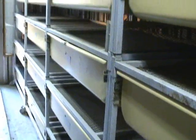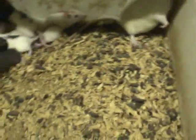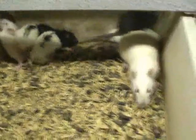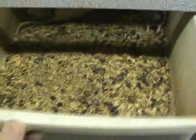A lot of people buy smalls and mediums for their ball pythons and whatnot. But we leave them with the mom until they're able to eat on their own just fine. And this is just about the right size. So that's as dirty as you'll see a tub on this side, because they've been in there since being born.